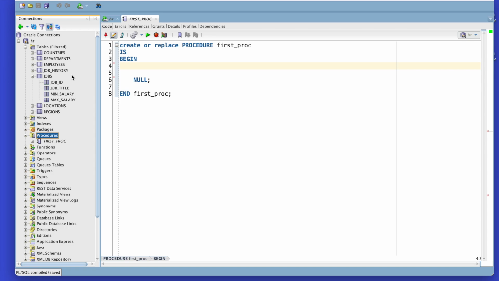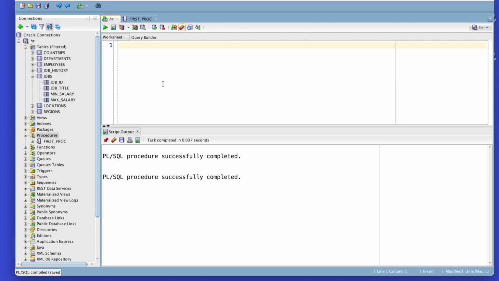Now, we know how to do an insert. Insert's not a hard thing. In fact, we can try that out. Let's clear this off. Let's look at the jobs table. Let's do an insert statement. How would we do that, right? We would say insert into the table jobs. And then typically, we list the columns we want to insert into, right? Job ID. Looks like that's an underscore. Sorry. Job title.